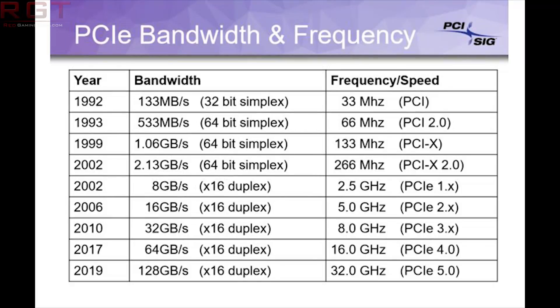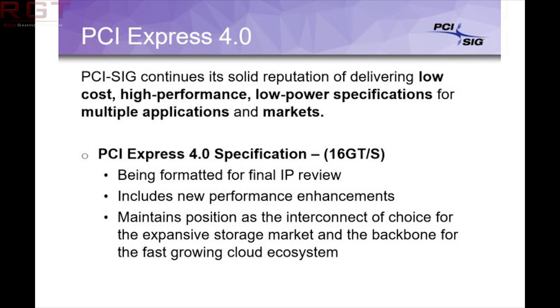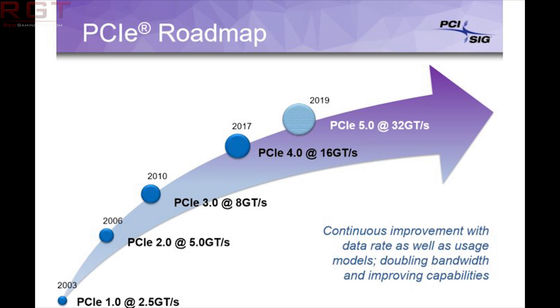Just to clarify: the top slot is capable of PCIe 4.0. However, the other slots beneath that most likely will not be able to function at PCIe 4.0 — they will remain at the standard signaling rates of PCIe 3.0. That's still pretty good because if you're just going with a single graphics card solution, it's not really a big deal that you only have a single PCIe slot that's 4.0.